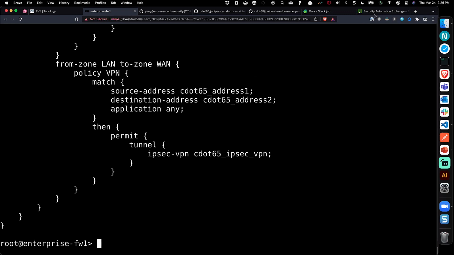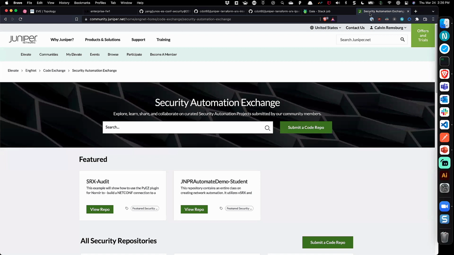So I just want to leave us with a little bit of information as to where to go from here. We have an aspect within our community that's finally tailored around security automation. We call this the Security Automation Exchange. You can find this on our community pages right here, where we're highlighting different types of use cases for network automation within the security context. Now, we also have some for data center and campus as well, but hey, we're the cool kids.